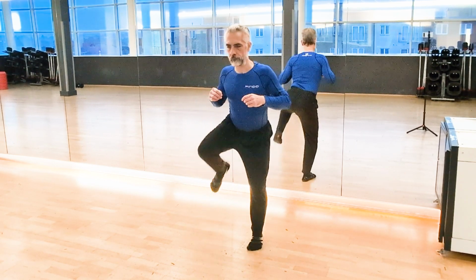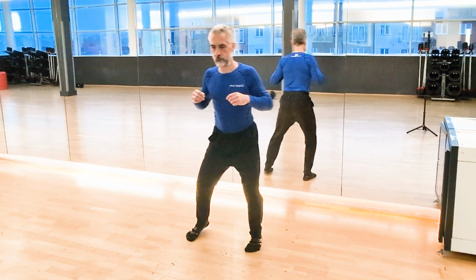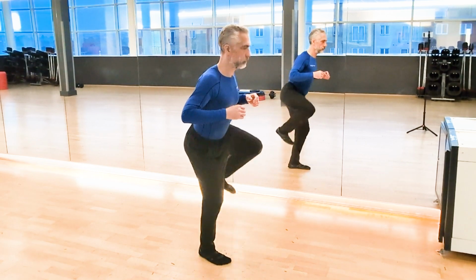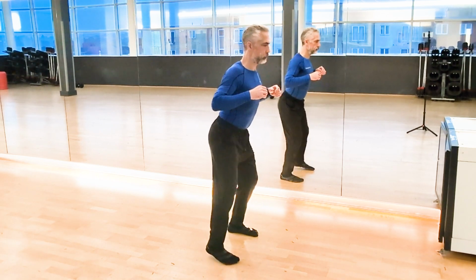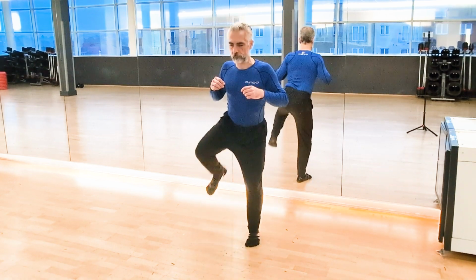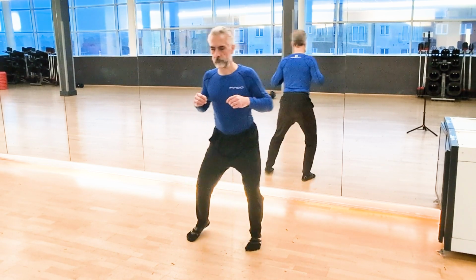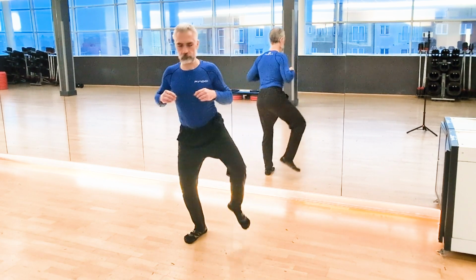Sink down as your other leg rises up. So you're moving into a half squat position each time you're stepping, but one leg is in the air and one leg is on the ground. Keep the belly pulled in and concentrate on the hip lever. You're trying to pull your hips backwards to lift your legs up. So nice and easy, land on the ball of the foot so there's no sudden impact on the knee. And then we're moving into the last 10. 1, 2, 3, 4, 5, 6, 7, 8, 9 and 10, and changing.